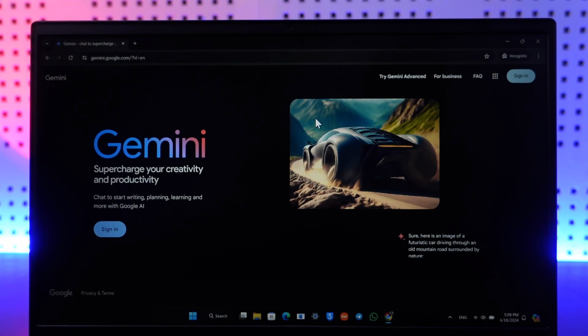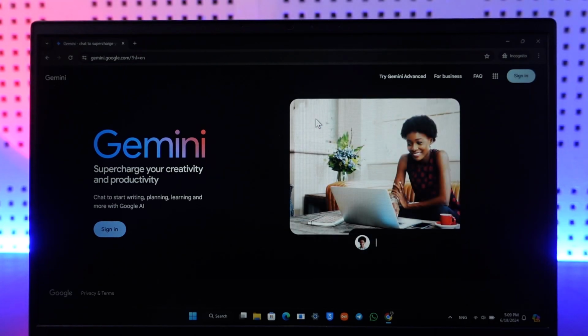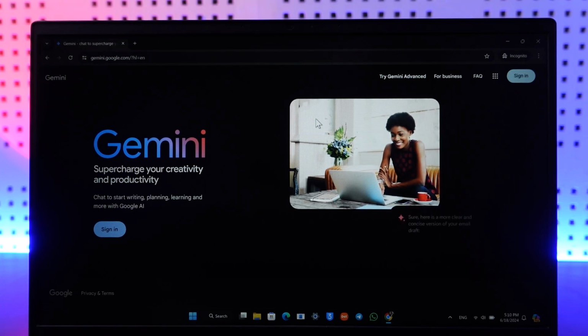In this video we're going to learn how we can log in on Gemini, so make sure to watch the video till the end. If you want to log in on Gemini, Gemini is a Google service and a Google chatbot. So you go to gemini.google.com, or you can download the Gemini app. If you have a Pixel device, it might also be pre-installed.